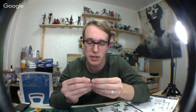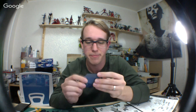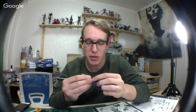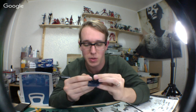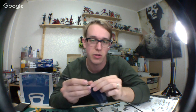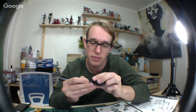Of course, sanding the nubs is always the best way, and you really should do that. But if you don't paint, it's understandable. But what you should do is just paint. So in that case, you should sand your nubs, and then you should paint as well. It's the best way. You got to paint it to make it yours, right? You don't have to paint. If you don't want to paint, that's fine. Whatever.